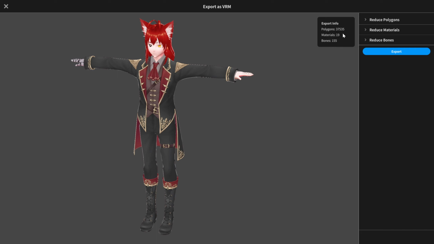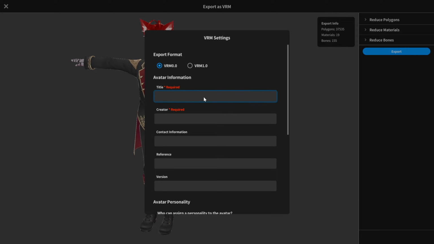I mean, that's a lot of polygons. That's a lot of bones. That's fine. You won't even need like 30, like most of this, when you go to Blender. Blender, and by extension what we'll use to convert from Blender to Source, will be basically simple. Export. Title is the model's name.